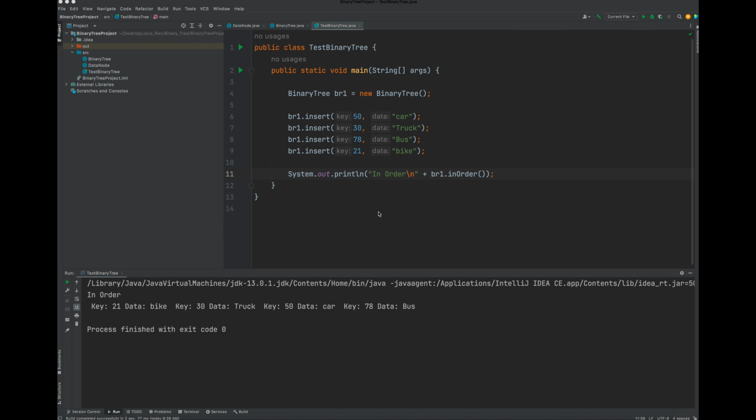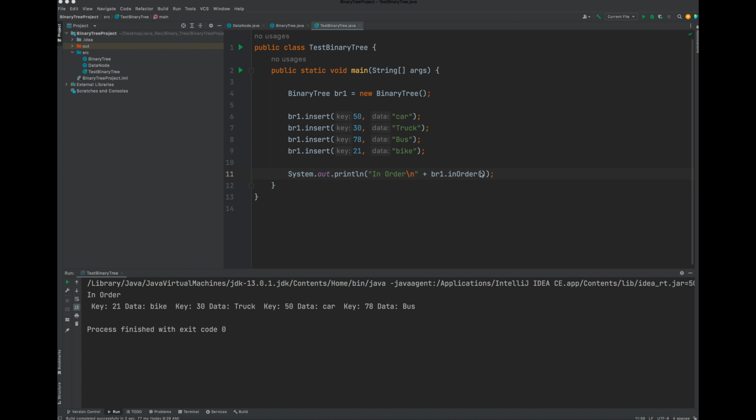Okay, so our next step now is to do a pre-order method. So we've seen the in-order that displayed for us the content of the binary tree in terms of the nodes based on the keys that are associated to each node, right? So for example, in-order, you basically ended up with a sorted output. Notice how we entered the data in this manner, but eventually we ended up with a sorted output when we invoked the in-order method.